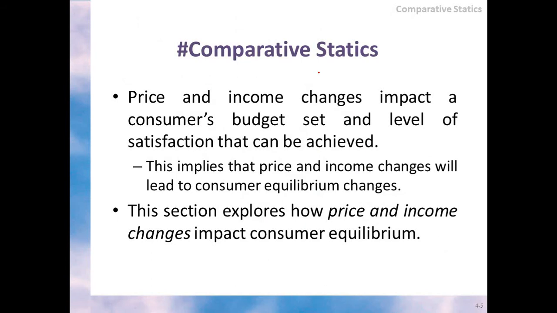Okay, so that is on consumer equilibrium. So we look into comparative statics here. We have learned in part 1 where the price or income can change, which affects the consumer's budget set and the level of satisfaction that can be achieved. Meaning that any changes in price and income will also lead to changes in consumer equilibrium. So this is what we are going to see next.